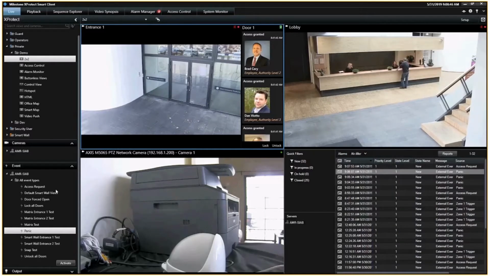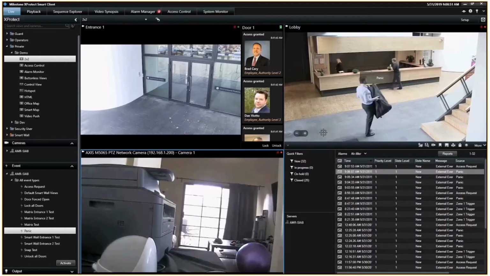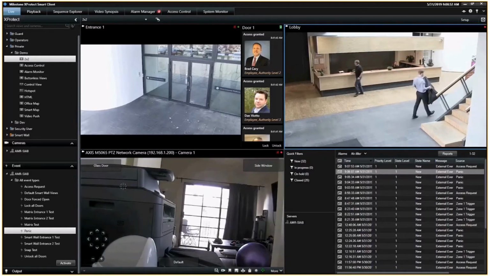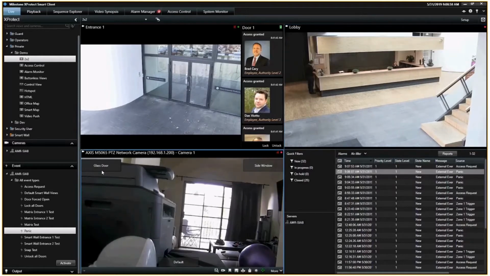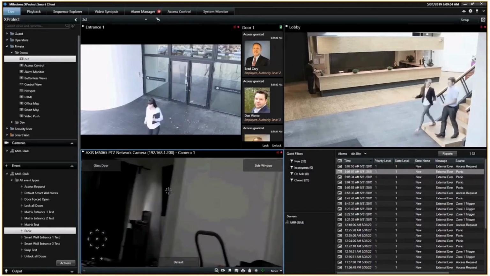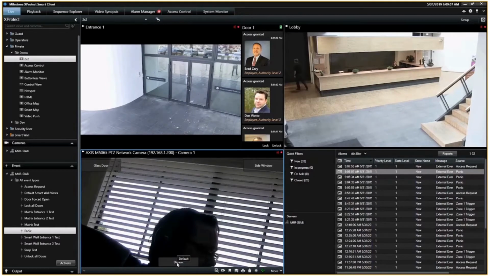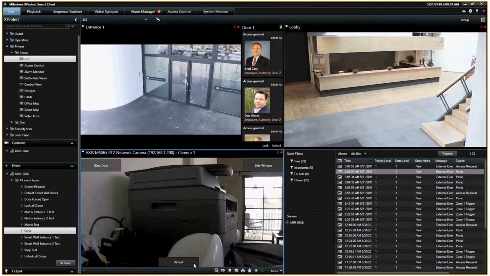On the topic of on-screen buttons, another thing you can do is actually take control of PTZs. Over here, we have a number of different buttons. First of all, you can go ahead and activate PTZ presets. If I click last door, that'll go over here to that preset. If I click on side window, it will activate that preset. If I hit default, that's just my home PTZ preset to go back to there.